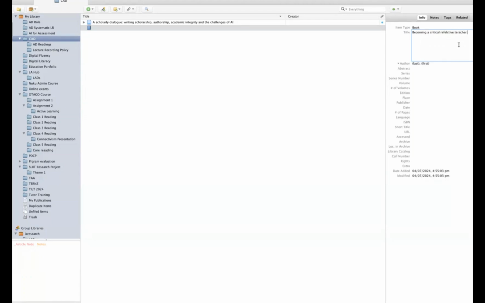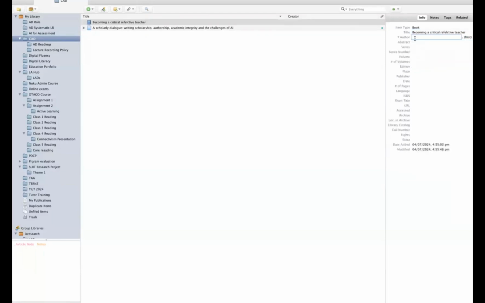It's one of the books that I'm reading, and the author's name we can add manually as well. The author is Brookfield, and I will add the initials S and T. Done. I don't need to add an abstract because it's a manual book.